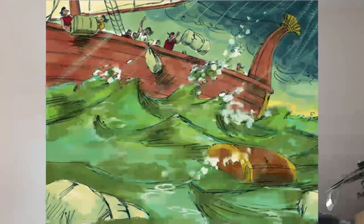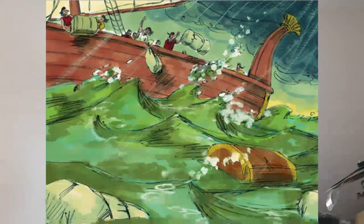And so they got on their knees and they lifted up their hands and prayed to their own gods, but nobody answered them. And that was because, boys and girls, they were praying to the wrong gods, because there's only one true God, and that's our God, the God of the Bible. And so after they realized that praying to their own gods didn't work, they thought, well, what could we do? And then they saw all the cargo, all those different things that were on the ship, and they said, yes, we're going to throw all the stuff overboard into the sea to make the ship a little bit lighter, so maybe the ship won't sink.